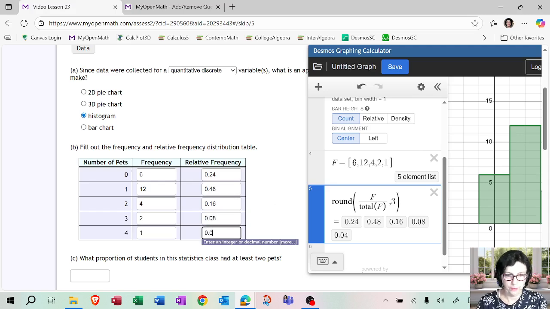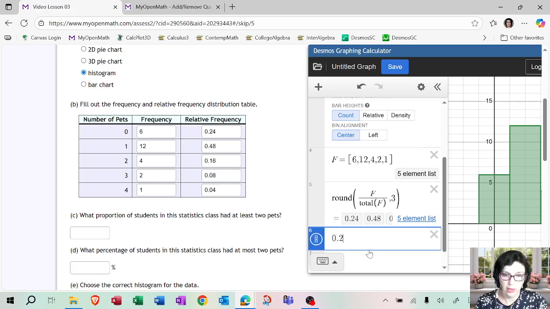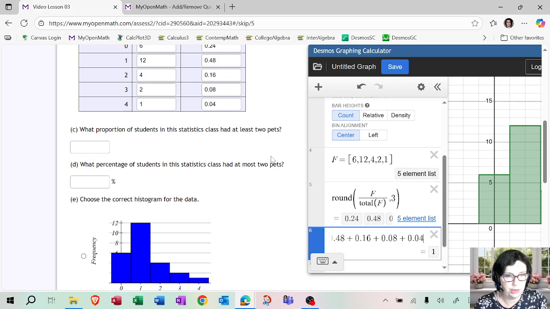All right. By the way, if you were to add relative frequencies, the answer should be 1. And if it's not 1, that means that it's probably a mistake. So relative frequencies should add up to 1. Sometimes they add up to 0.99, sometimes to 1.01, and that's because of rounding. But if it's close to 1, like 0.99, okay. But if it's like 0.47, you know that you did not get the relative frequencies correct.